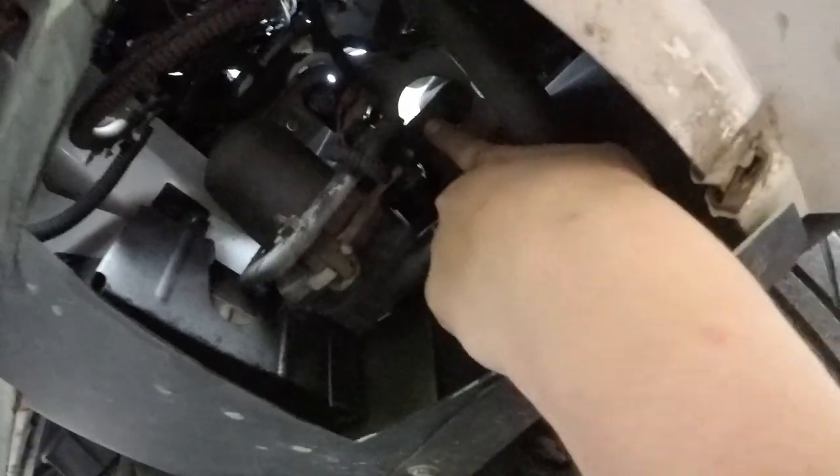Just like that. All right, so you guys aren't going to be able to see this next part, so talk to you guys in a minute. I gotta get that hose off. Well, there's a couple screws in there, I'm sure of it. I'm not just going to be floating in there. So I'll talk to you guys in a couple minutes when this is done.